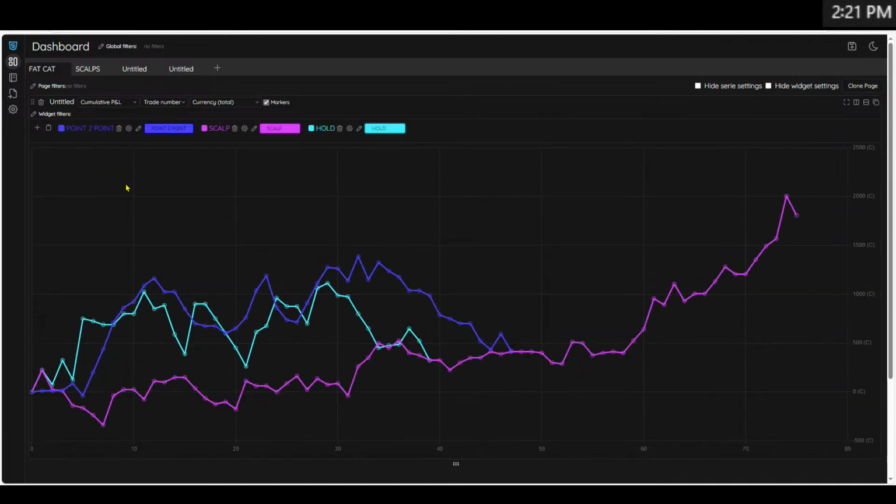Now what I'm interested in here is, when we figured out that tag combination, you started to perform really well, but these others started to suffer. Also, when we first looked at these other ones, they were real sideways. The blue and the purple line, they were really sideways. It's almost like you're stuck in a range with them. There's something going on with your holds and your point to points where you do well, but then you do like shit. You see what I'm saying?